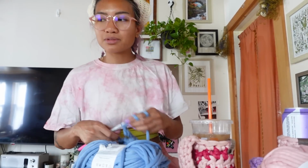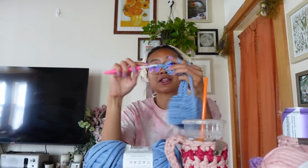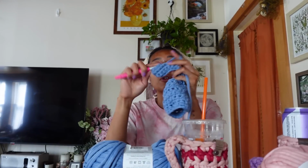No, because the handle needs to be sturdy enough to hold the coffee technically, even though I don't recommend holding it like this. But sometimes you do when the coffee's lighter. And being that this yarn is stretchier, that might be a problem. I don't know if it'll be able to hold it up, so maybe it has to be thicker. Maybe I make it 4 rows wide.